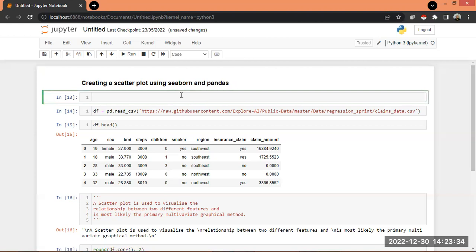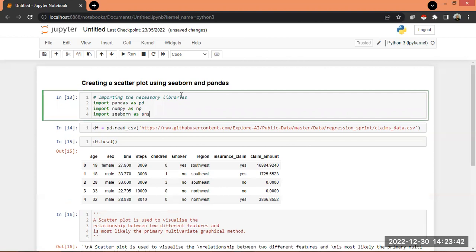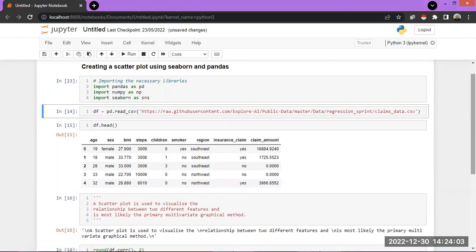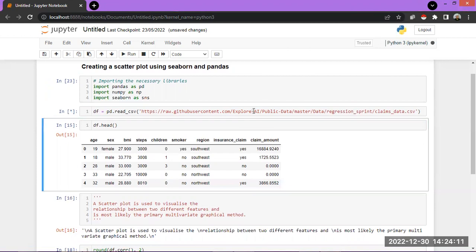All right. So before we go ahead into our visuals, we want to import our libraries. Importing our libraries before making our visuals is very key, very important. So the first thing we'll be doing is importing pandas as pd, importing NumPy as np, and also importing seaborn as sns. You could call yours anything, but these are the commonly used aliases for these libraries. So we'll run this, and we are getting our data set from this website. So I would also run this.